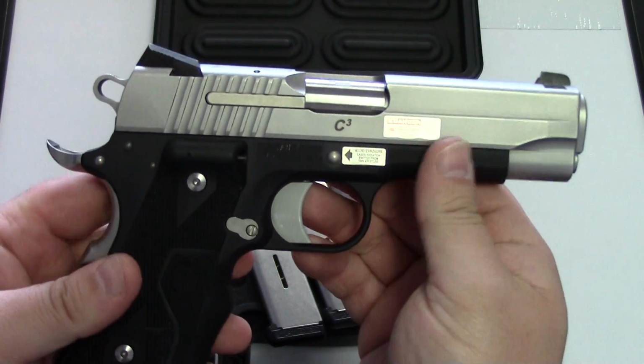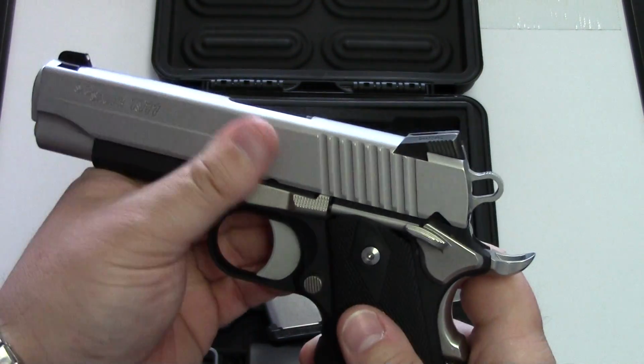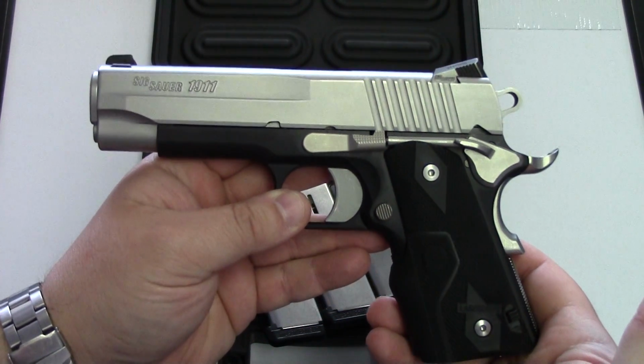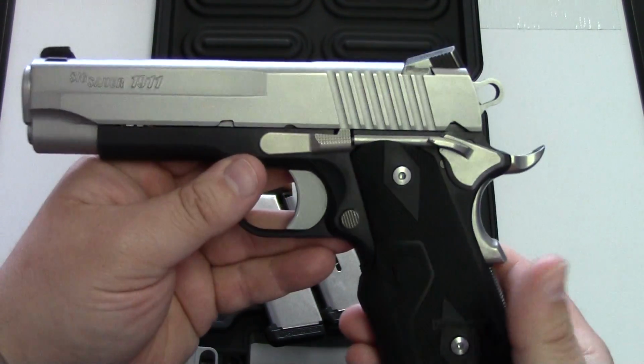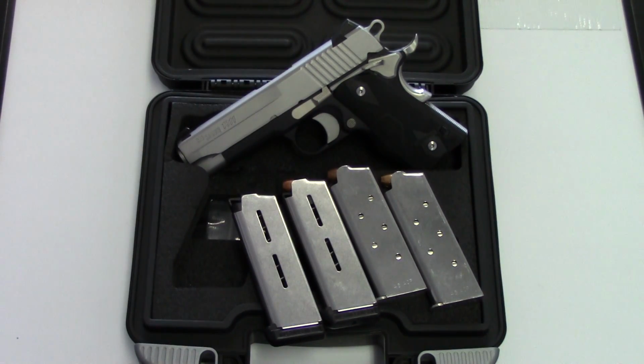And if I told you the price, you'd probably get sick, because I got a good deal on it. And hey, we can get a great deal from a great friend. What else is there? So that's my Sig Sauer 1911 video. We'll get a video shooting it if we can ever get the rain to stop. We'll go out and shoot it.